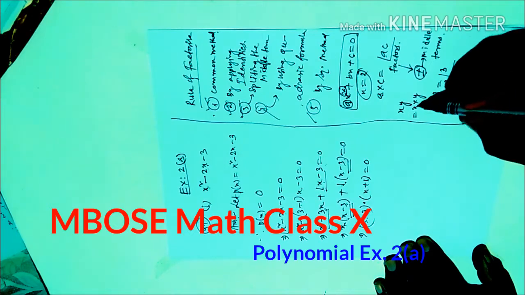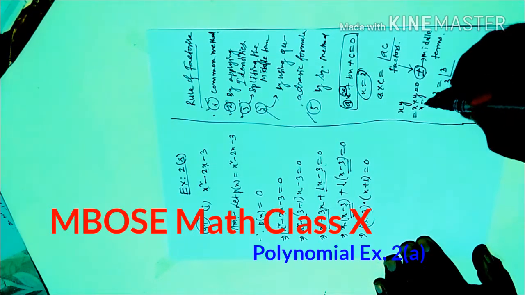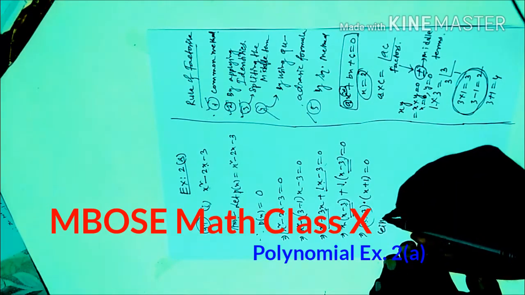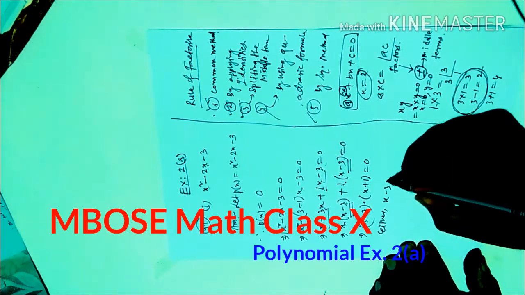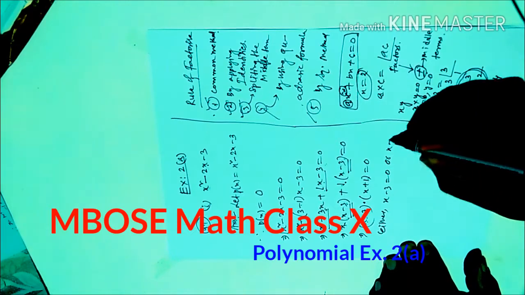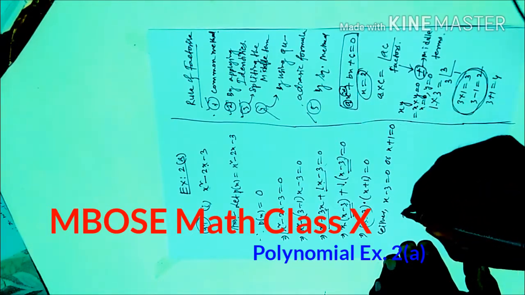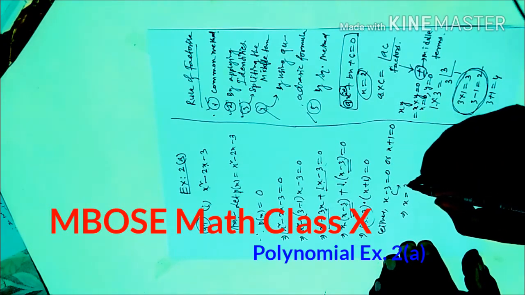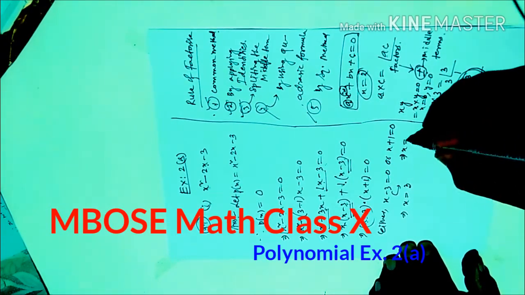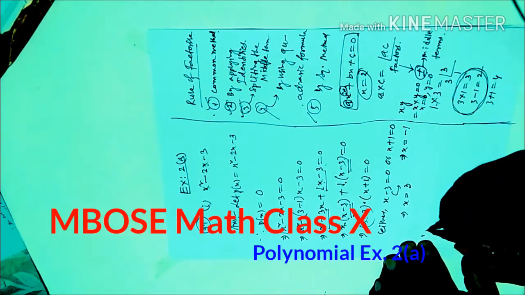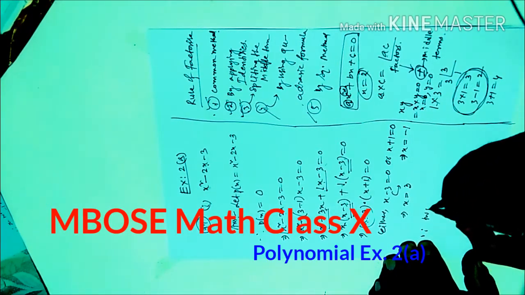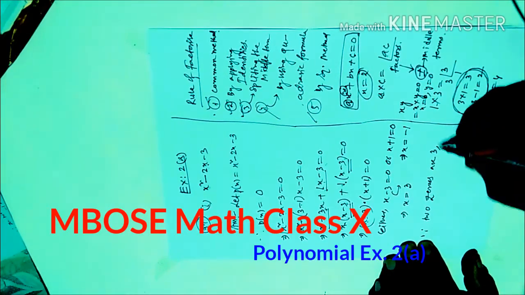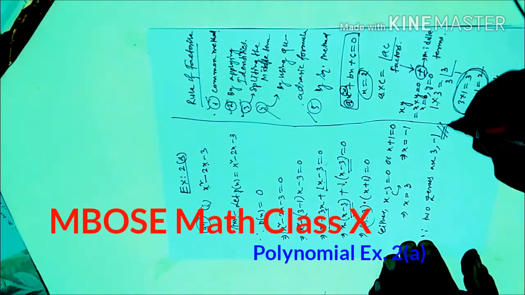So these 2 factors give 0. Suppose here x, y is 0, you can write x equal to 0 or y equal to 0. So either you can write x minus 3 equal to 0 or x plus 1 equal to 0. If you carry the like term to that side, minus 3 will become plus 3. Here also plus 1 will carry to minus 1. So therefore the 2 zeros are, one is 3, another is minus 1. So this is your final answer.